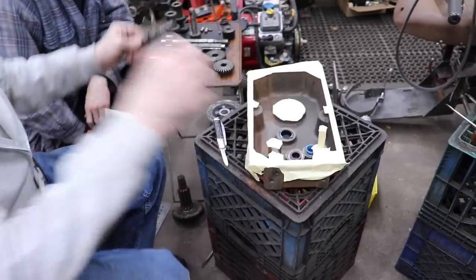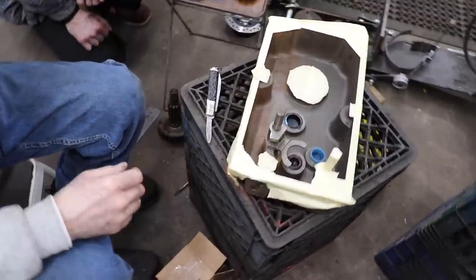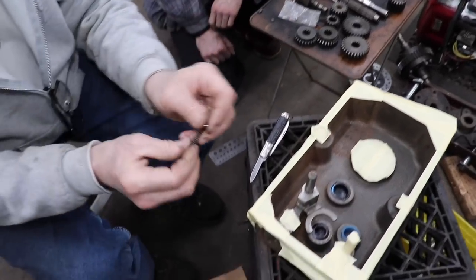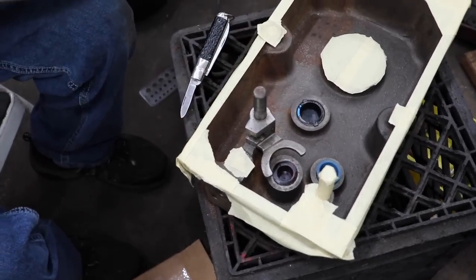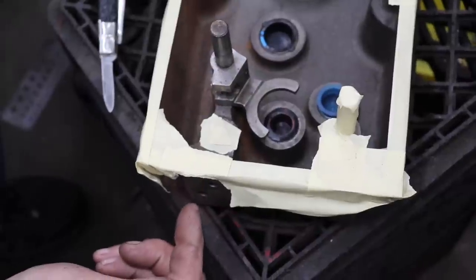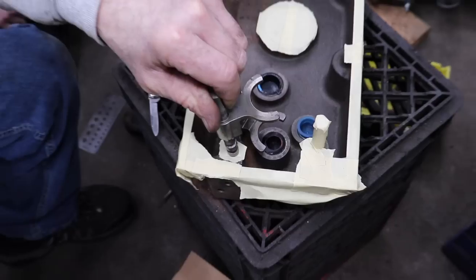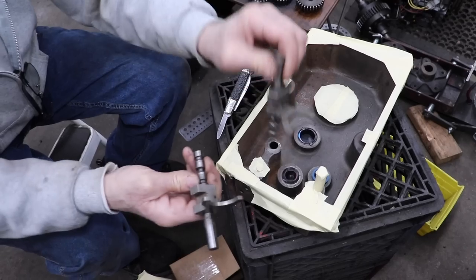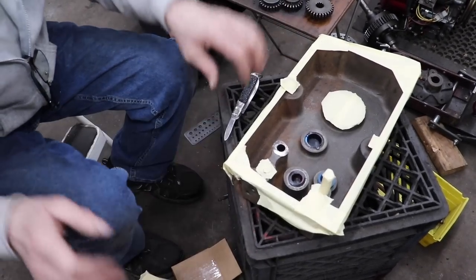So what you do is you put that back on, you drop in your shifting fork, you stick one of these balls in there, you stick the spring with the pin in next, then you stick the other ball in there. And then you take a straight punch, and you use that to hold it all in place, and you push it in a little bit. And then you work this other shifting fork down in there, and then you pull the punch out. That's how you reload that to put the tension on them balls once you pull the transmission apart. We'll show all that when we go to put it back together. But for now, we got it all prepped.